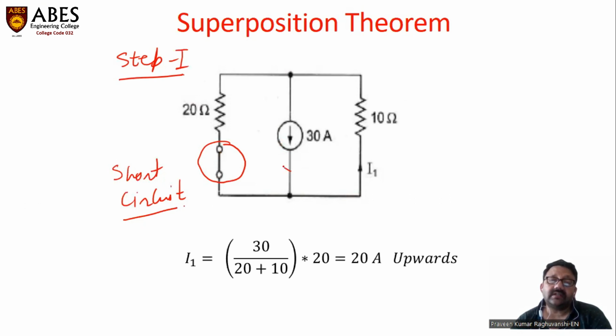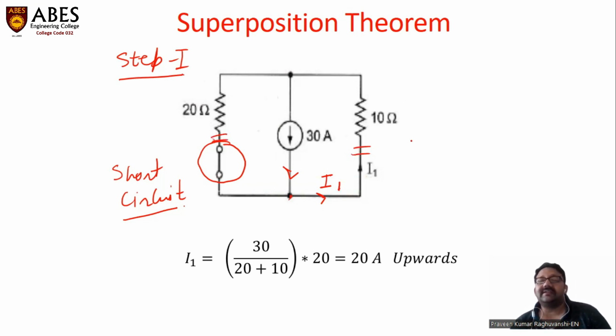Now the current from the 30 ampere current source is clearly divided at this node into two different parts, and in the desired branch, I1 current is flowing. I1 is the current flowing in the 10 ohm, and we can calculate this I1 simply by using the current divider rule, which states that the current in the desired branch is the total incoming current divided by the sum of resistances of parallel paths. Here the 30 ampere current is divided into two parallel paths. One path consists of a resistance of 20 ohm, another path consists of a resistance of 10 ohm. And we are interested in the current in the 10 ohm.